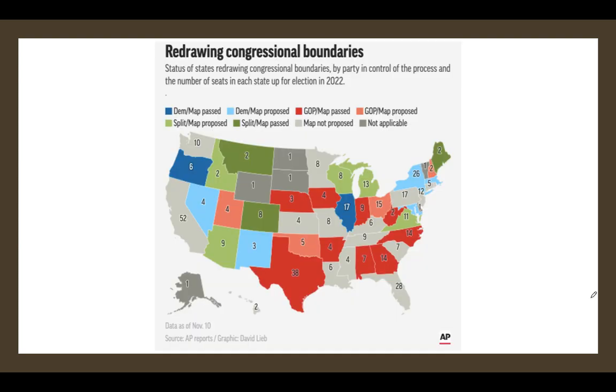So as we look at this, we see these lines are passed, maps are passed. Recently, the state of Texas redrew lines in the middle of a census year. This all went all the way to the Supreme Court, and the Supreme Court said the states can effectively redraw lines whenever they want to now. So even though the lines were set for one congressional cycle, the lines can continue to be redone and redrawn. And so if a political party can take hold of a state, then that party can effectively gerrymander that state to guarantee that the state legislature is controlled by whatever political party they want, and that the representatives they send to Washington are also controlled by their political party.